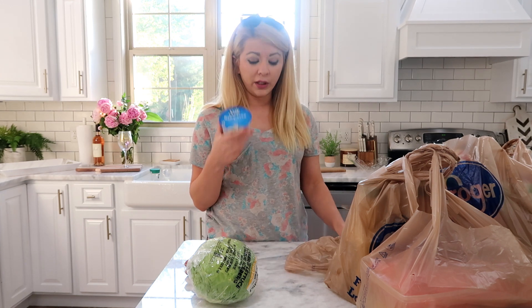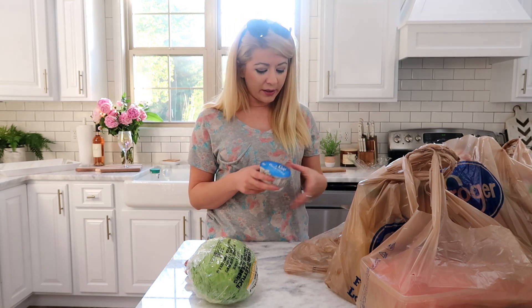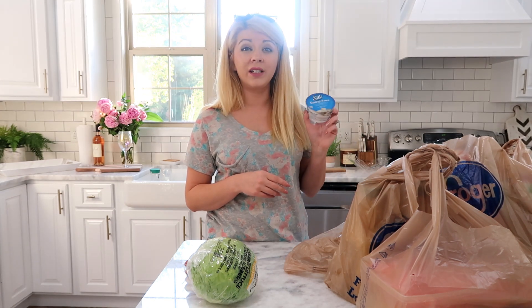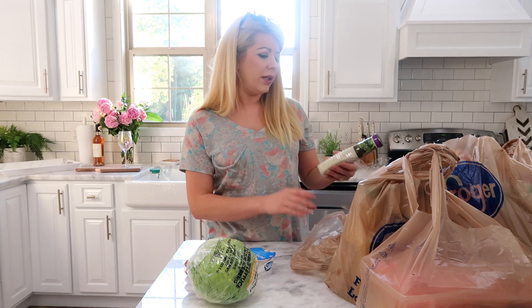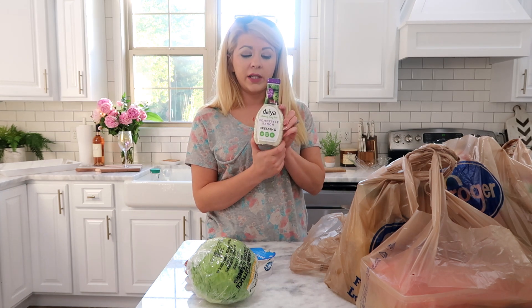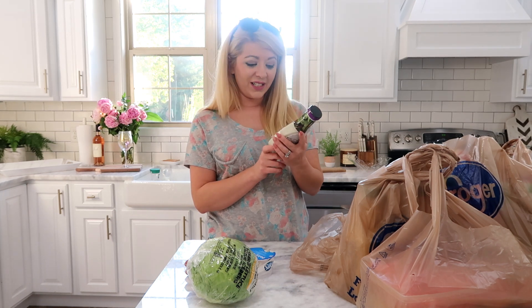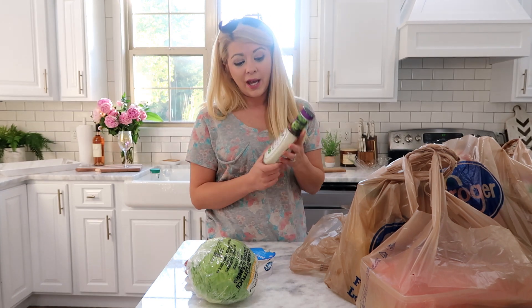I've been eating regular yogurt but my face breaks out really really bad all the time, and it has been for years. So I quit caffeine and I cut back on sugar and everything else, and I'm thinking that maybe it could be dairy because I ate a ton of dairy. So I'm gonna try this yogurt and see if it's any good. And then I'm gonna try this Daya homestyle ranch dressing — dairy-free, gluten-free, soy-free, and egg-free — so I have no idea if that'll be good but I'll give it a whirl.